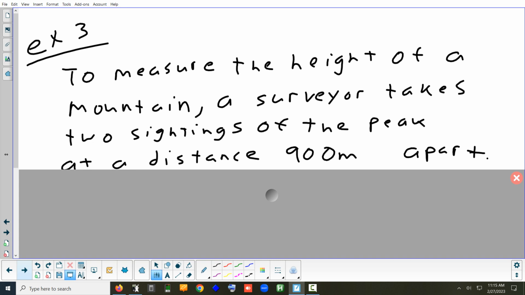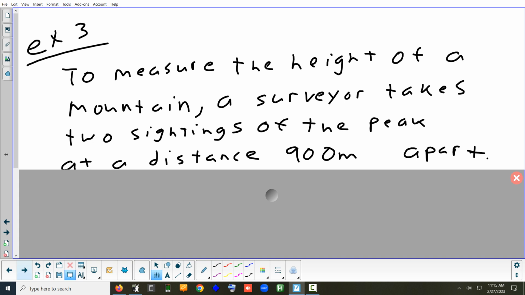And what you're going to measure each time is what's called an angle of elevation. Imagine if you were pointing, like from the ground, a laser at the top of what you're measuring. The closer you get to what you're measuring, the steeper the laser would point. The further back you move, the less steep it would be. So if I stand right under the light, my angle of elevation from the floor is very steep because I'm right under it.